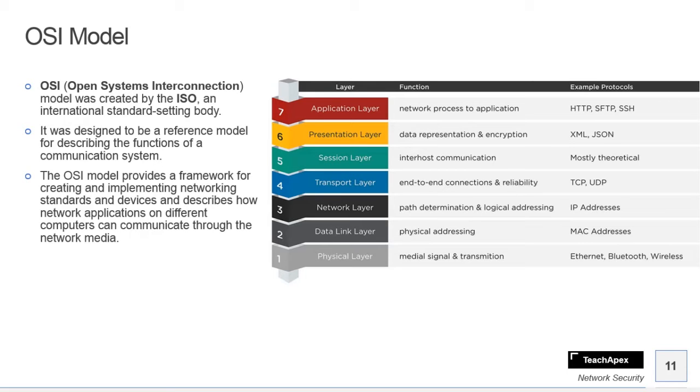So here you can see the protocols that are used at application layer are HTTP, SFTP, SSH, HTTPS, FTP. All these protocols are used at application layer, and this layer basically can access the network by using interfaces and services like electronic mail, shared database management, file access transfer, and other services.